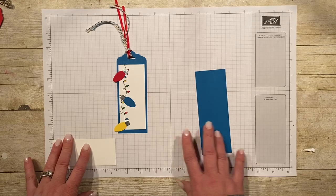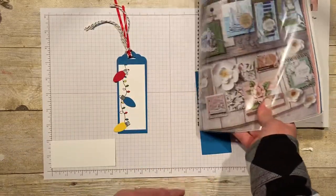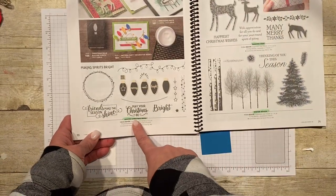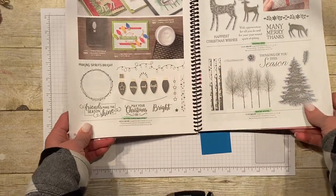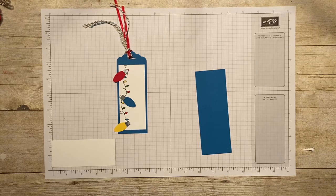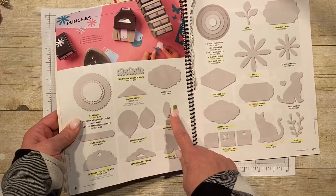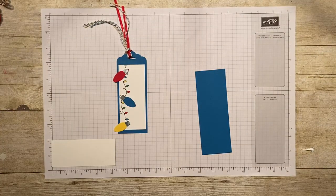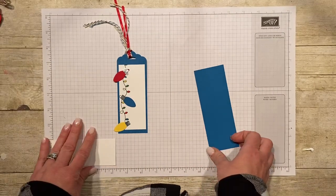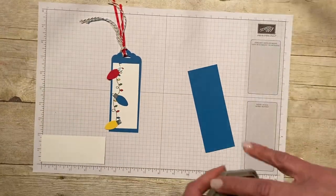All right, so what we are using today for this is this stamp set here. It's in the annual catalog, and it is the Making Christmas Bright, and we're just using this corkscrewy one here. That's the only stamp we are using on this card. We are also using this Christmas Bulb Builder Punch here, and I think that's it. Okay, so get you started. I'm going to take this, and we are also using, oh, not that one. That's the other card we're making today.